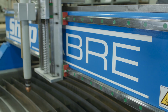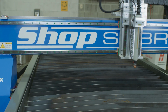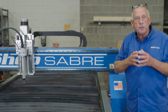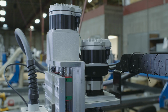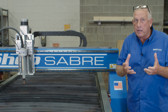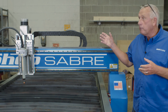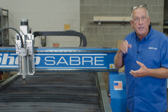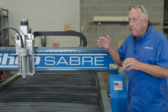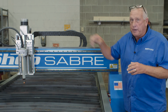We use 25mm precision contour guide rails in all the axes, and we do that for a reason. That gives you really rock solid motion control. Then we create that motion with servos, and we use servos because they have more power, they can accelerate and decelerate faster. That makes an improved cut, especially when you're cutting fine details with the plasma. Now we couple those servos with planetary drives in X and Y because that creates really rock solid motion, and then that's driven by a precision oversized rack and pinion. In the Z-axis, we use a direct drive and a ball screw.